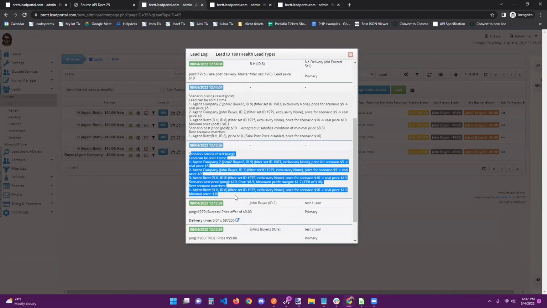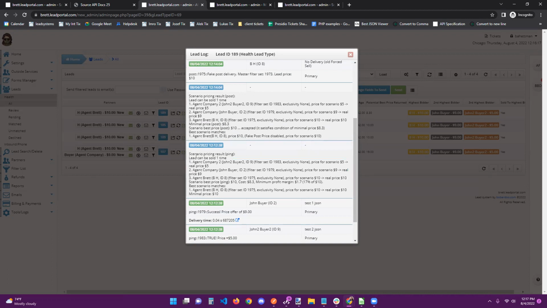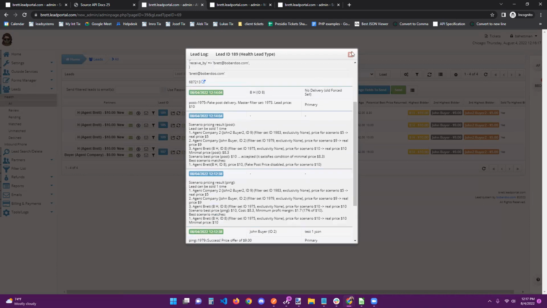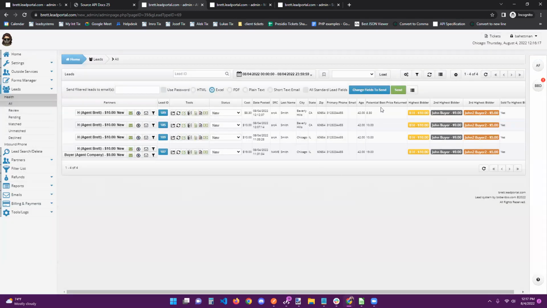These are the scenario logs, basically boberdoo's logic of why it's picking the highest bidder and what their values are, and so on and so forth. But just at a quick glance, you can see a visual representation: gold, silver, and bronze, highest, second highest, third.